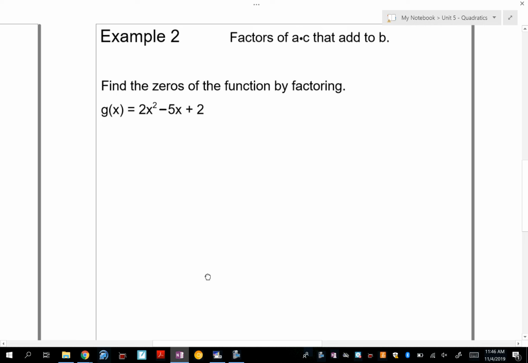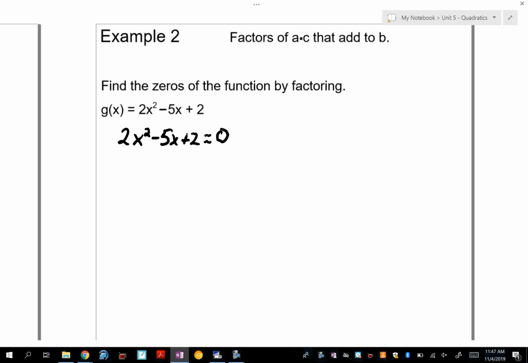Look at example 2. It's in standard form again. The first thing I always do for these problems is write down my function equal to 0. Always start off by setting equal to 0. Yes, Maria? Will it always be in standard form? If it's not, make it so. What if it had said 2x squared minus 5x equals negative 2? Move that negative 2 back to the other side. We're going to do problems like that for sure.